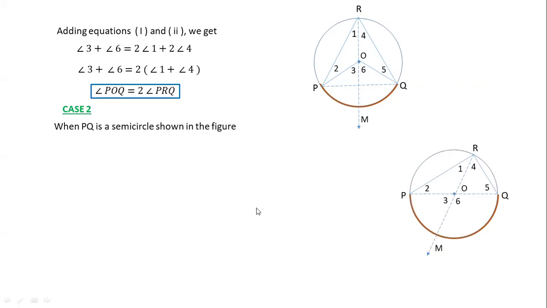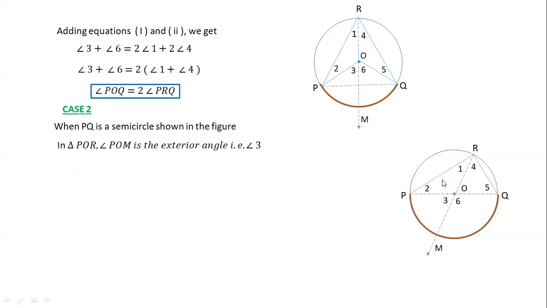So what you need to do is only learn the first case properly and learn to draw the figure correctly. The proof is exactly the same. You can just copy it once more. It will come out exactly the same. Why will it be exactly the same? Because the numbering is in the same order. Exterior angle 3, angles 1, 2, and exterior angle 6, angles 4, 5. Clear? So that's why this becomes easy for your proof.